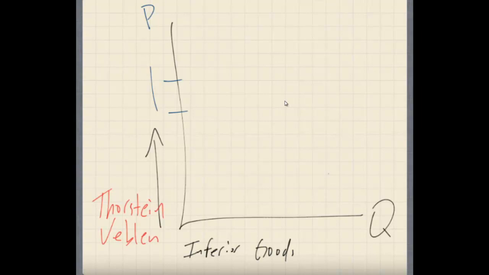This is where usually as the price increases, the quantity decreases, right? So this is a typical demand curve, right? It looks something like that. We've talked about this a lot, right? Let me erase these parts over here. So a typical demand curve looks something like this over here.